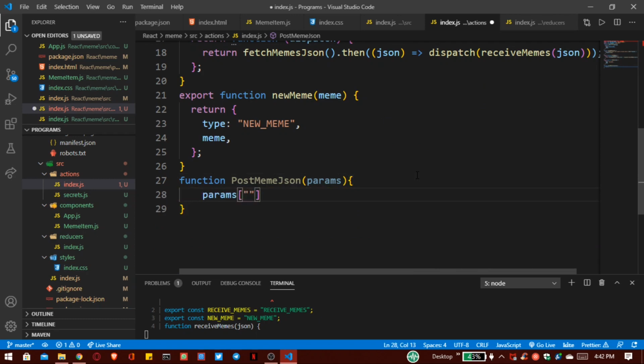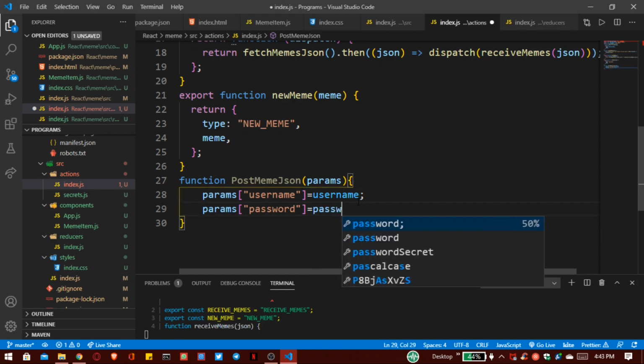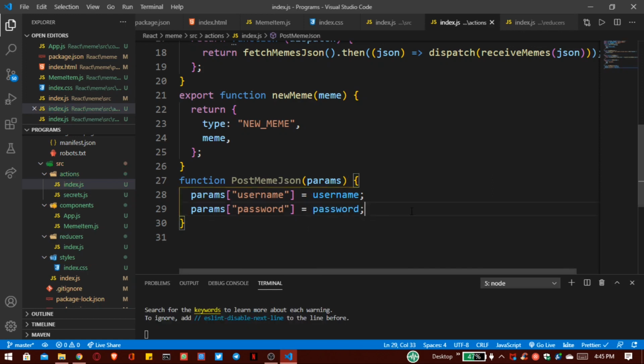Here first is for our username, second is for password. After getting that URL we have to post that.